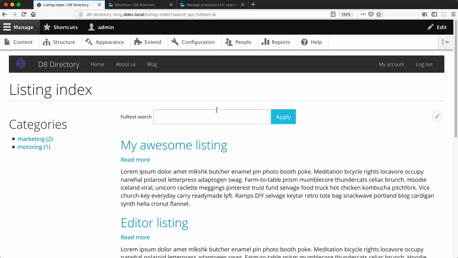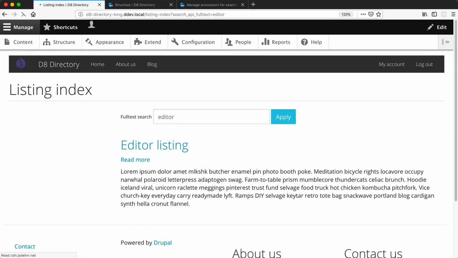That is a nice little basic search page. So if I was to search for, I don't know, photo, there should be only 2 of them that appear. I know all of them have photo in there. Oh God. Food. All of them have food in there. If I was to search for editor, you only see 1 appear, and then editor appears.